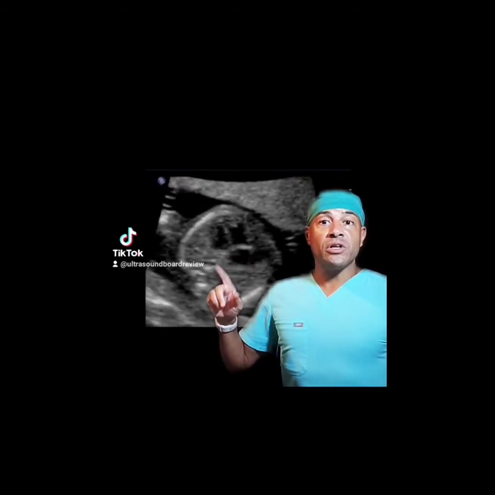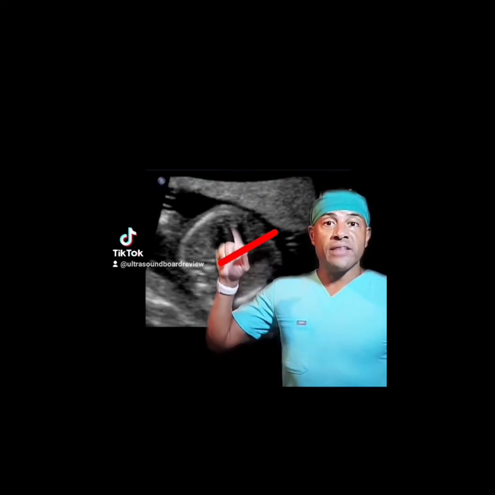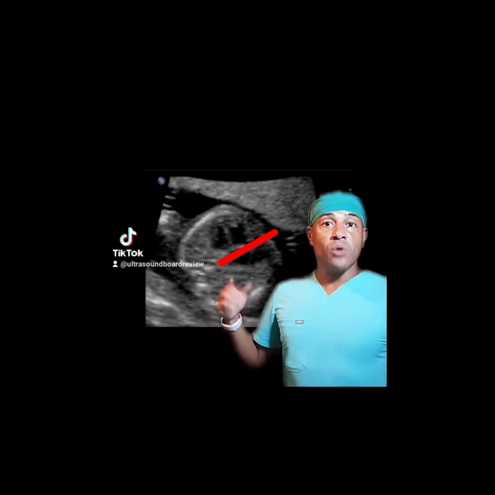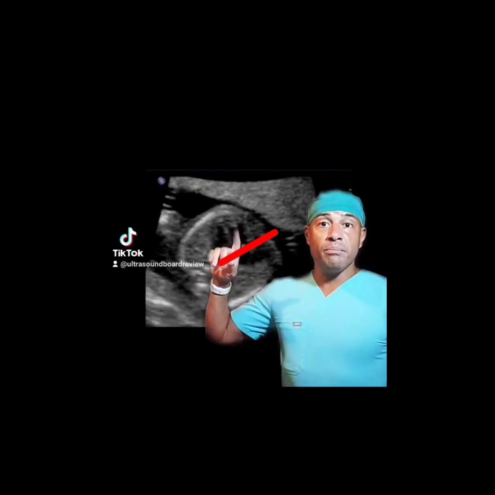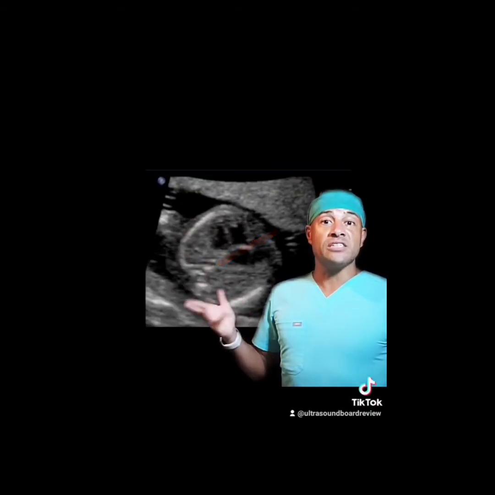Now, we're going to draw an imaginary line from the spine to the anterior chest wall. And it looks like the apex of the heart is pointing in the opposite direction than the side that the stomach was on. So automatically we know this is not a normal situs, because the apex is pointing in the opposite direction that the stomach is on. So this is most likely situs inversus.